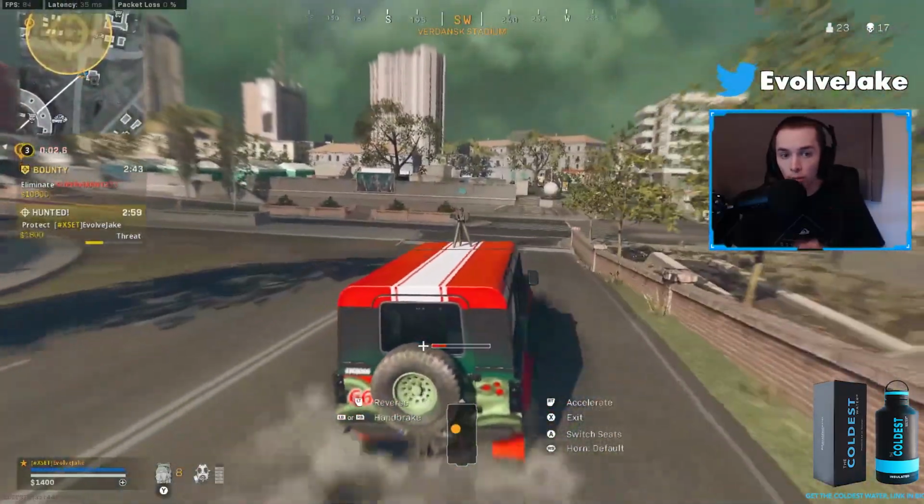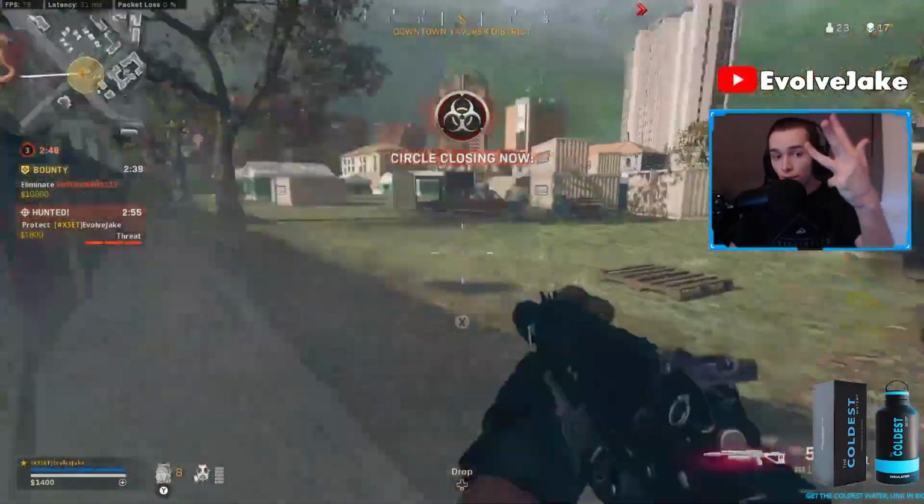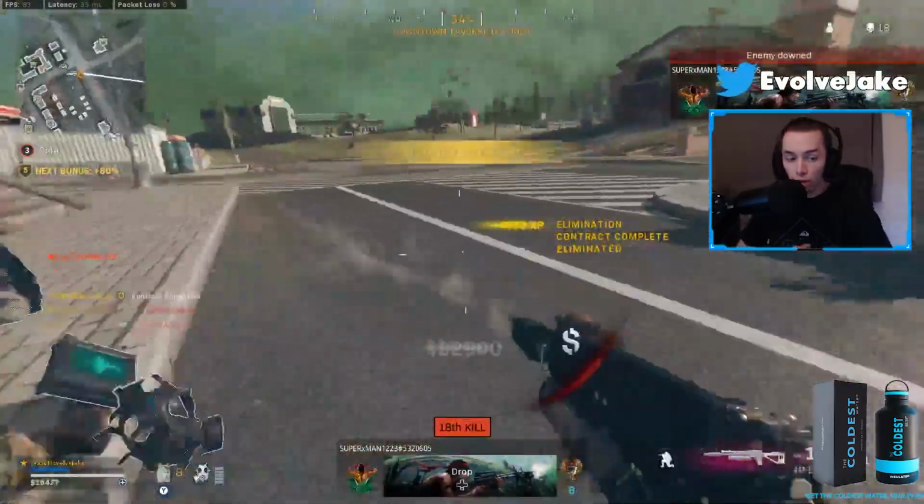And that is going to be our class setup. Once again, we have Agency Suppressor, Task Force Barrel, 3x sight, Field Agent foregrip, and then the 30-round mag. So that's our DMR setup.